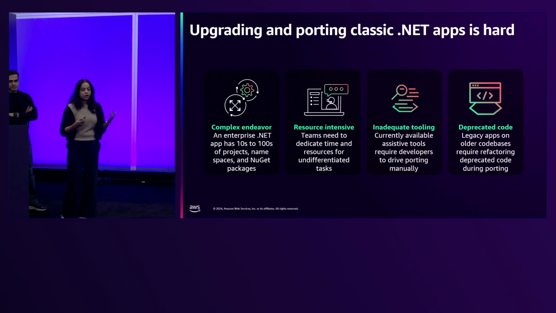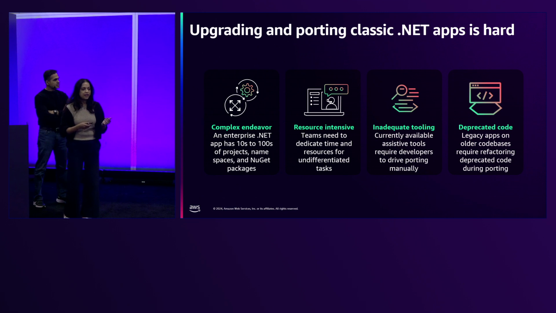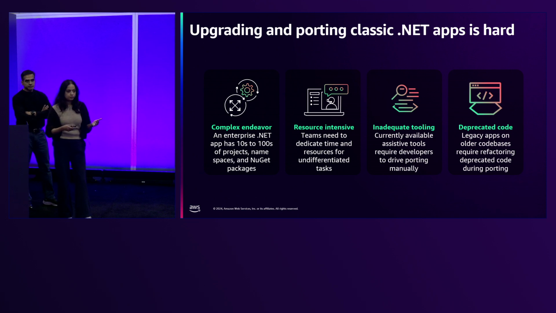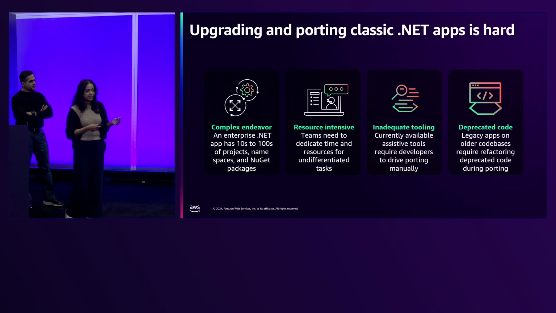When you talk about .NET applications, many of these traditional applications are monoliths with tens of hundreds of projects and numerous NuGet packages that you need to replace. This is a resource-intensive process, and a lot of time and effort is required from your developers to port these applications. This is the kind of work you have to do to keep your application up to date with all the security requirements, but it is not generating any value-added services to your application.